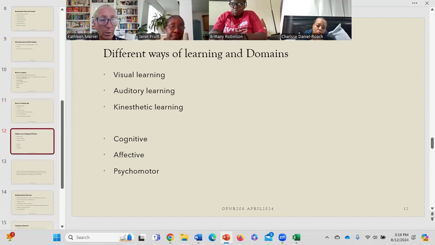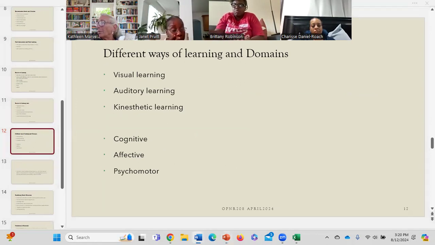So we all have different ways we learn, right? There are 3 different domains. Those domains are at the bottom here. Let's talk about each of them. We all possess the ability to learn cognitively, affectively, and in the psychomotor way. Cognitive is the thinking, okay? We all possess all 3, but typically one of them is more prominent. Like for me, I'm a psychomotor learner. I like hands-on. I need to see what's going on and practice it myself, okay? I do possess cognitive and affective, but I'm much more interested in psychomotor learning.